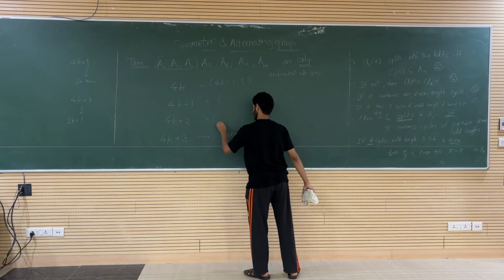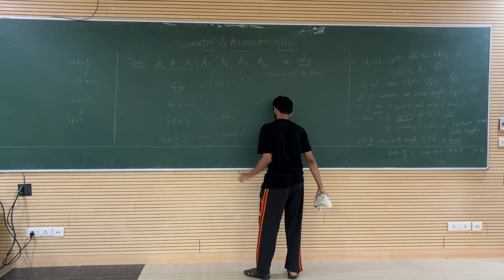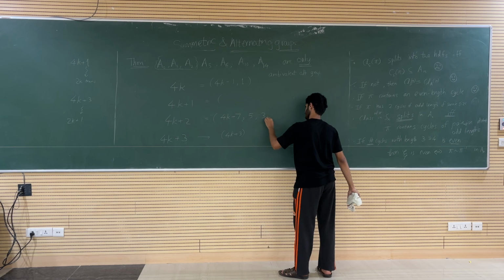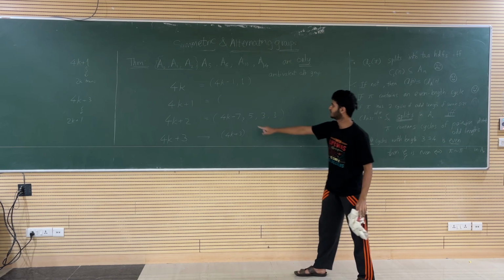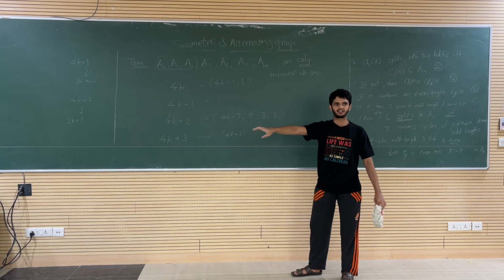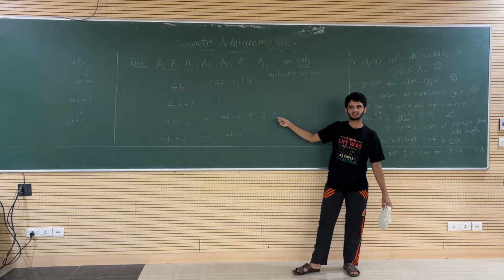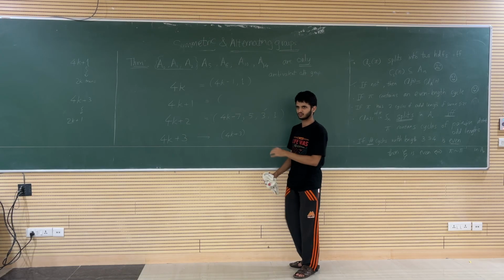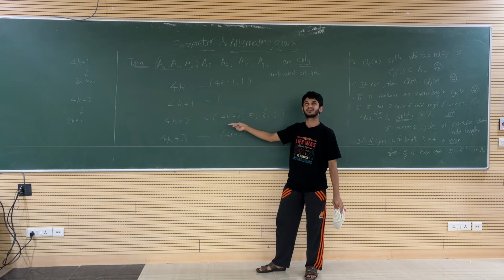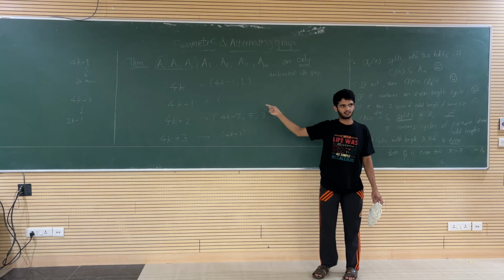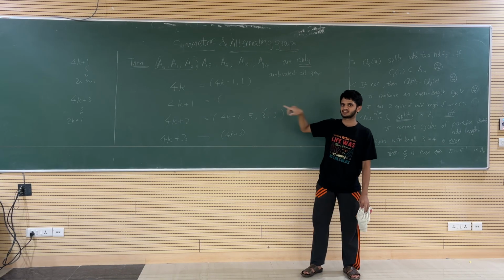First I think I remember this, so I'll write this. 4k minus 4 minus 3, which will be minus 7, and a 5 and a 3 and a 1. Add this up. 7 plus 5 is minus 2, plus 3 is 1, plus 1. Okay, correct. This is a partition, right? This is not 3 mod 4. This is 3 mod 4. This is not 3 mod 4. This is also not 3 mod 4. Why is this not? This is 1 mod 4, right? So the number of 3 mod 4s is still 1. So this will create a problem. So this can't be ambivalent.